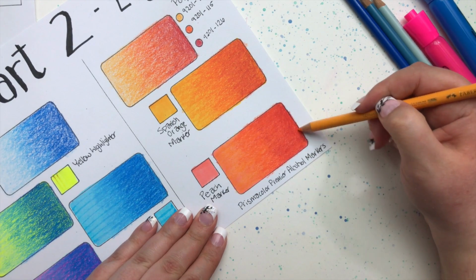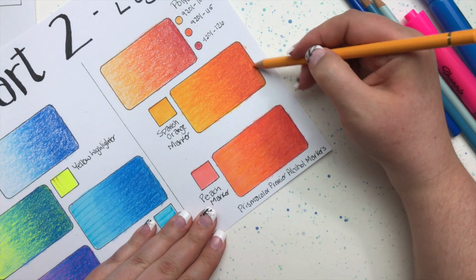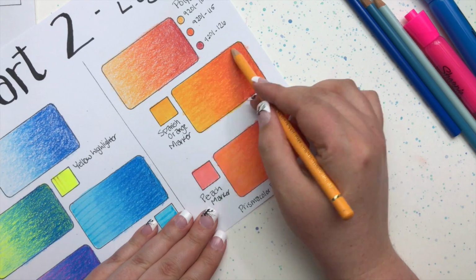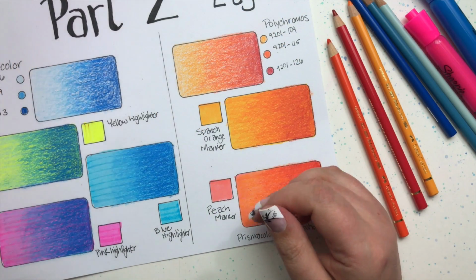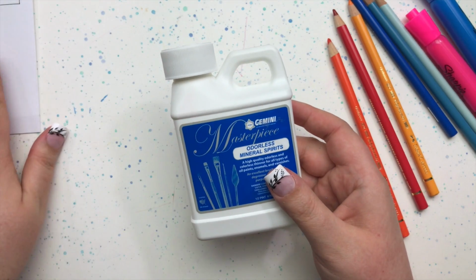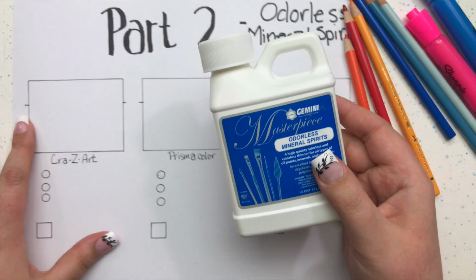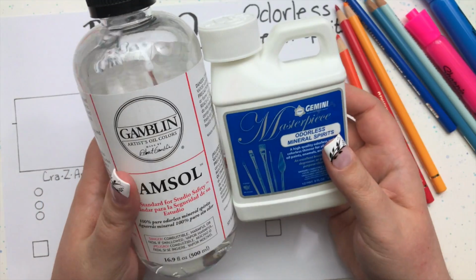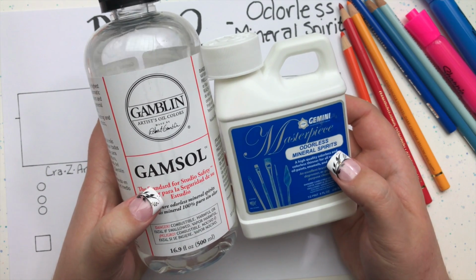Okay, as I do the finishing touches here, I have one more tip to share with you, and it is almost like a magic ingredient in our coloring arsenal. This is odorless mineral spirits right here, and this is the first kind I purchased. I believe I got it at Hobby Lobby. A lot of you know it by the name brand Gamsol. And these are basically the same thing. This is just a name brand difference here.